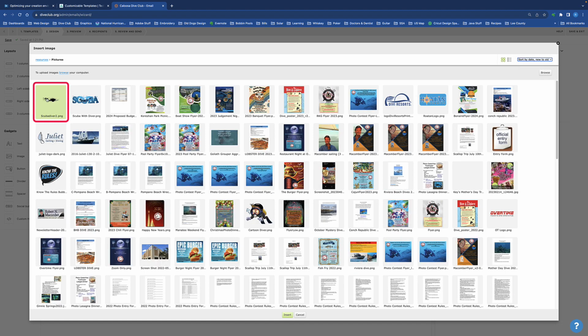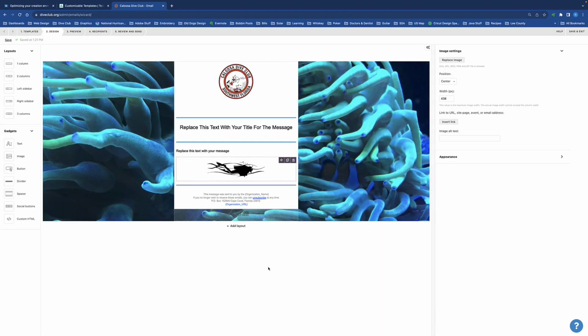Once you do that, you'll see the image that I just uploaded. It's highlighted in green. If I select something else, it turns green. But just to verify that it is selected, now I hit insert. Once I insert, it's actually going to put it into that image area there.